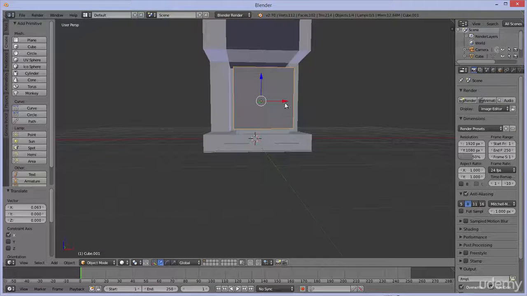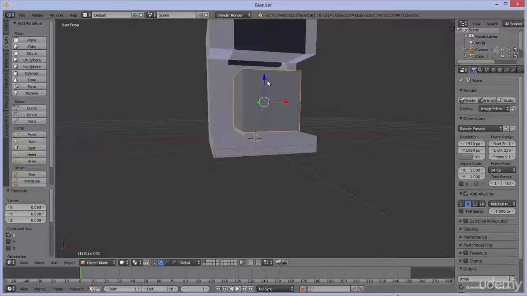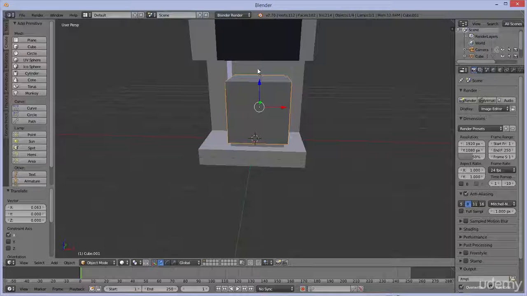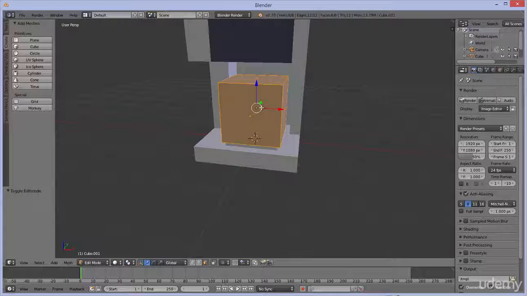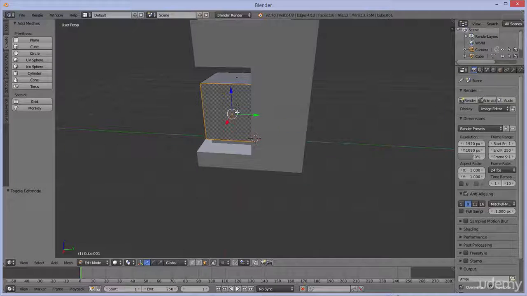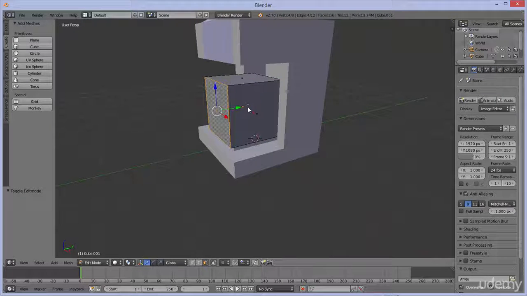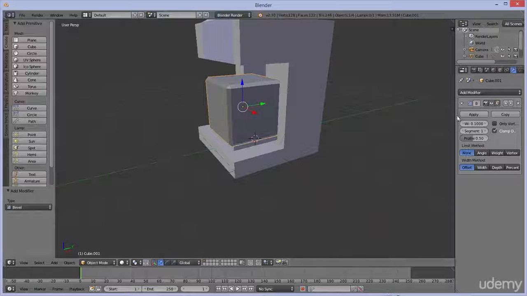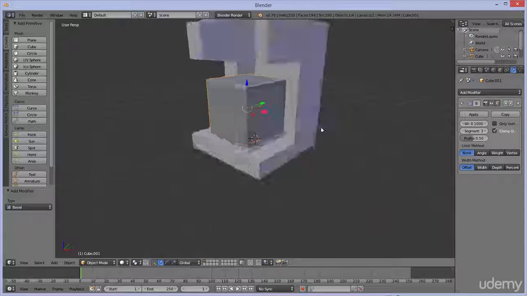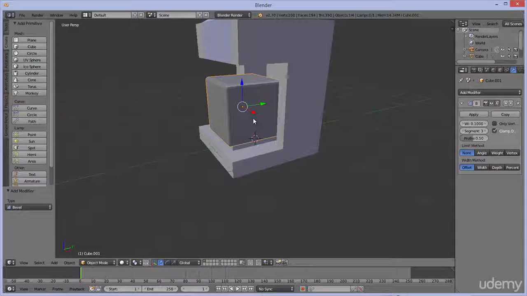Just move it just a bit there. Okay, I'm going to talk about the top of this in a second, but let's tab into object mode and let's tab into edit mode here. And this needs some kind of cool handle. In fact, actually, the first thing I'm going to do is go back into object mode, and I'm going to add in a bevel modifier, and I'm just going to up the segments just a bit here, and this will create somewhat of a cool cube look.